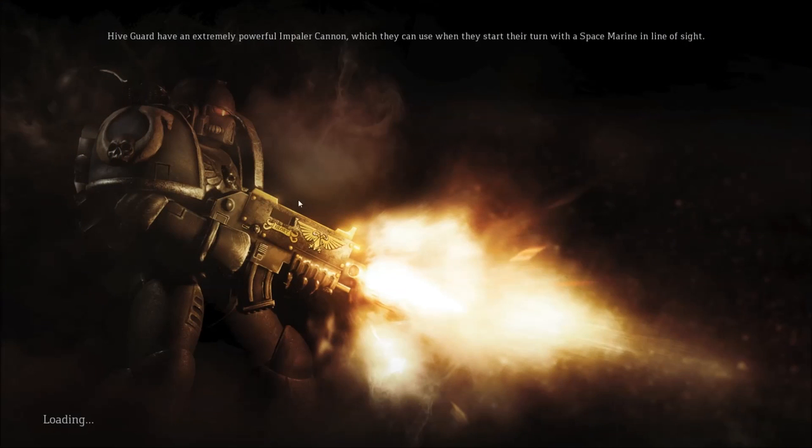Hive Guard have an extremely powerful impaler cannon, that doesn't sound pleasant at all, which they can use when they start their turn with a Space Marine in line of sight. So probably avoid that. I would assume that's probably the play. So we'll see. We shall see.